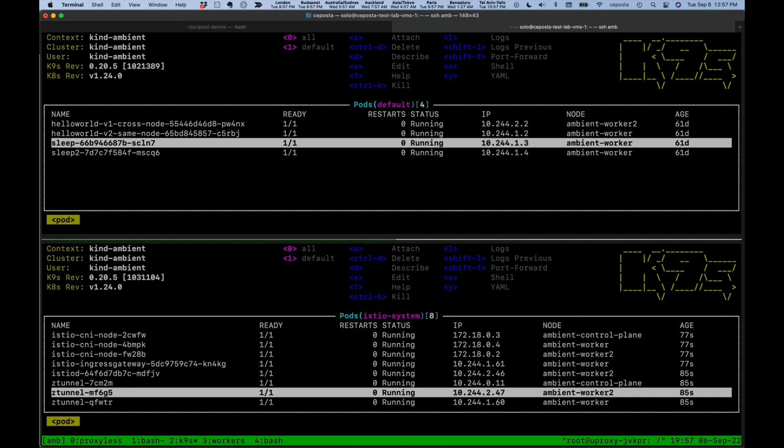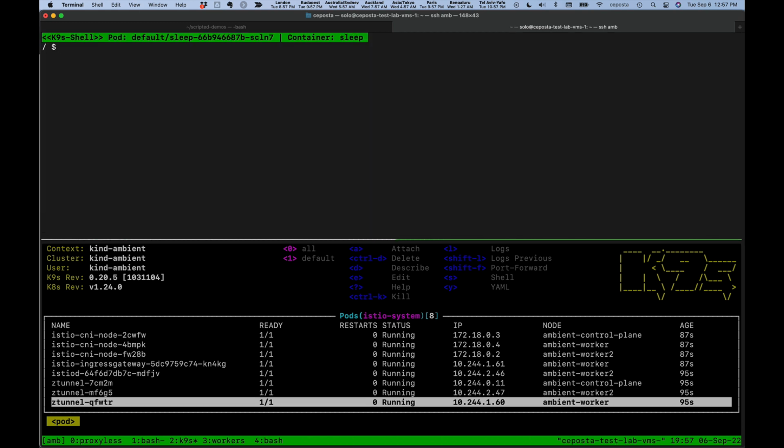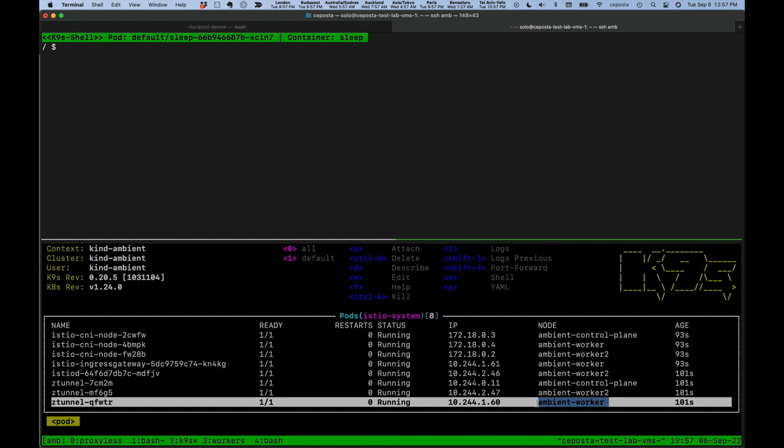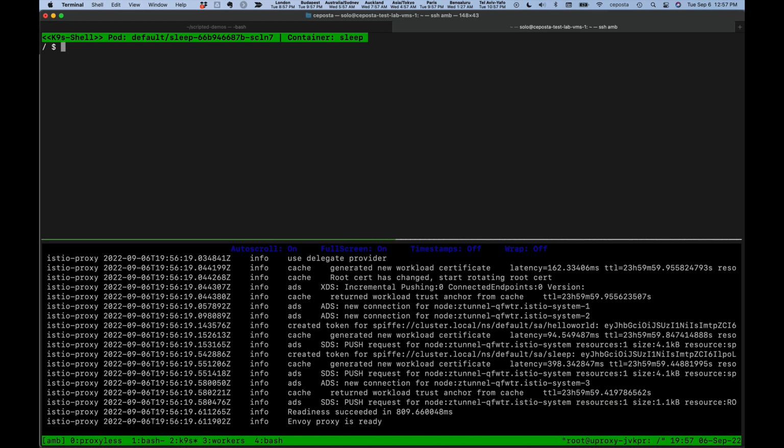But if we come into the sleep application, which we see is running on the ambient worker node, and we exec into it, and we come back down here to this pane, we find the Z tunnel that's running on the ambient worker node, and maybe we watch its logs. We'll watch it full screen.